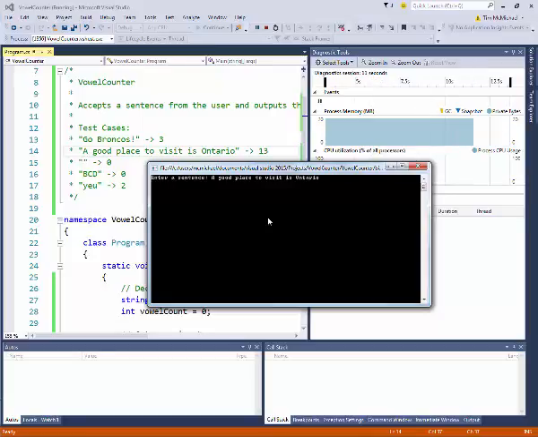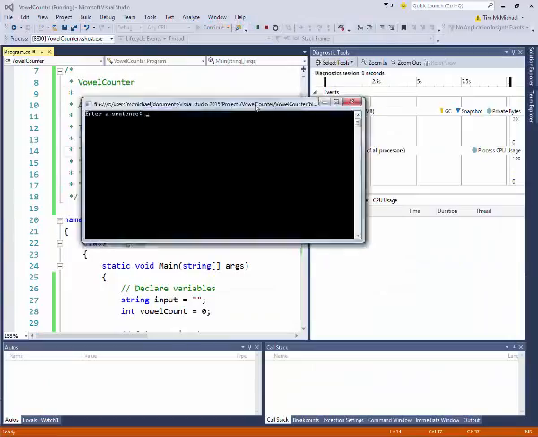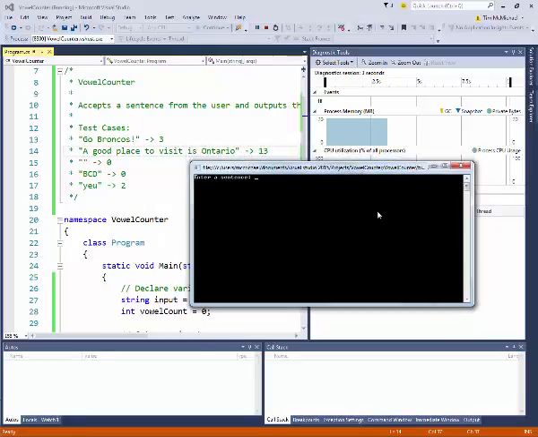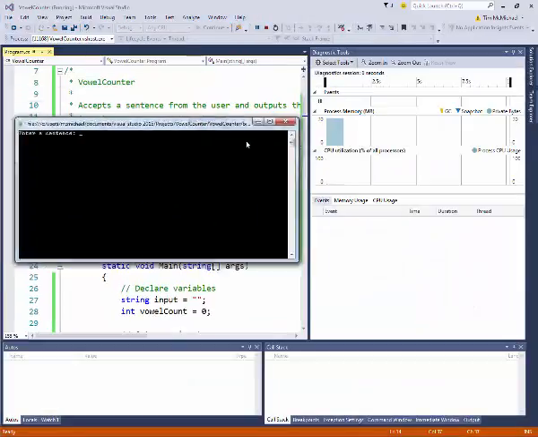Test my next case, 13, which means I counted correctly when I wrote that test case. And now these kind of edge cases that I wrote that don't necessarily look that intelligible, but they check to make sure I didn't miss any details here.